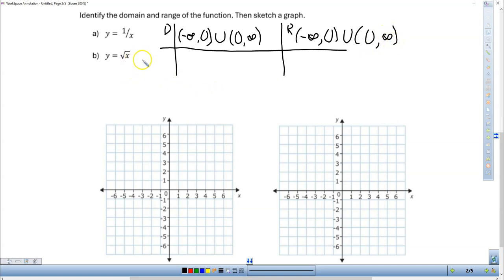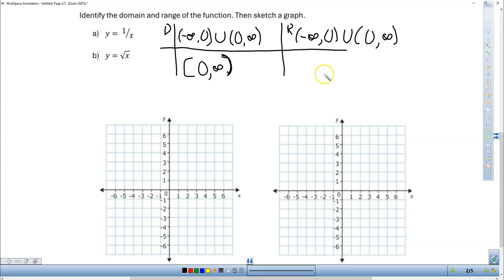If we look at the square root function, we're going to have something slightly different here, because when we start looking at this one, we're restricted to the real number set, which gives a real number only when x is either positive or it's 0. And because of that, any negatives will not be included. So our domain needs to be, and I'm going to use a square bracket this time to denote a closed interval here, from 0 all the way to infinity. And again, I can use a regular parenthesis here.